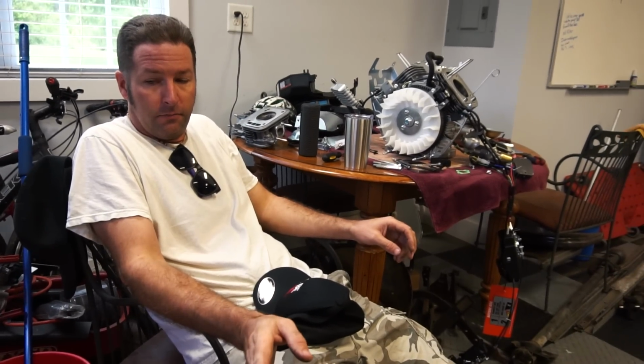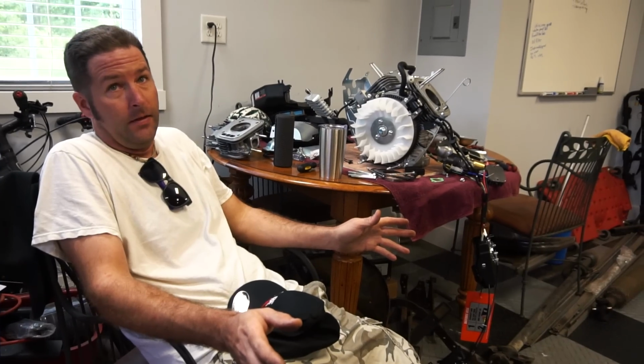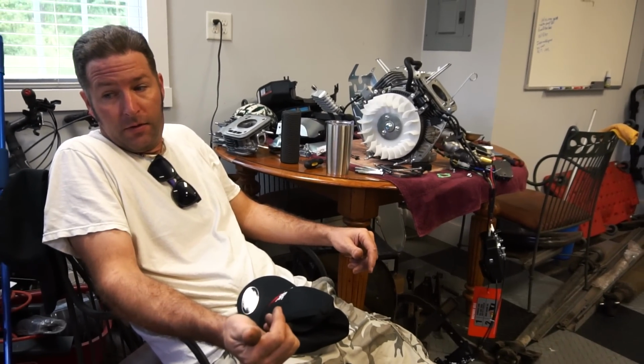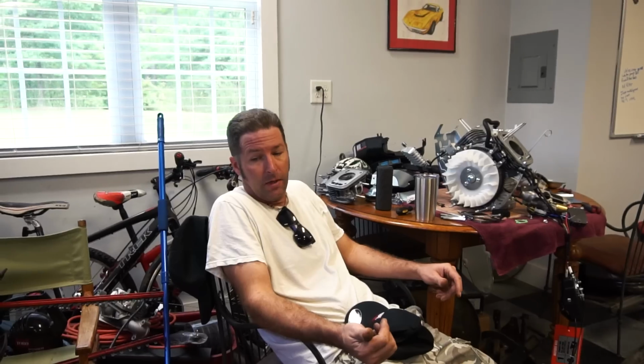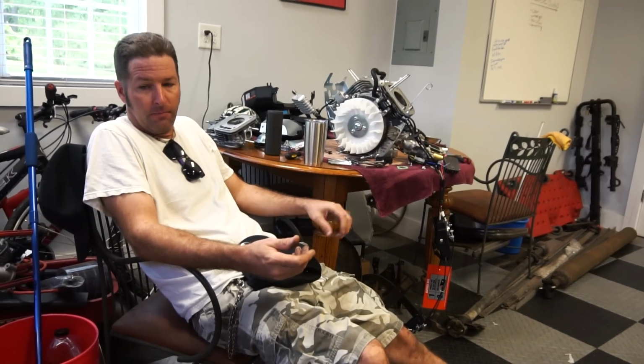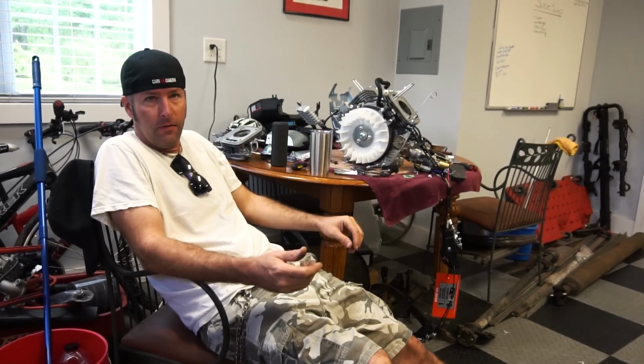The shaft on that engine is a funky size. It's not a 1 inch, and it's not a 3/4. Something in between. Probably like 7/8, or being a Subaru, it'd be metric. There's no telling. We can have the shaft machined down. So I'll do some measurements real quick and decide what to do. What we're gonna end up doing is tearing the Subaru engine completely apart, taking the crankshaft out of it, bringing it to a friend's house who has a lathe, and we're gonna turn that crankshaft down to a 3/4 shaft.